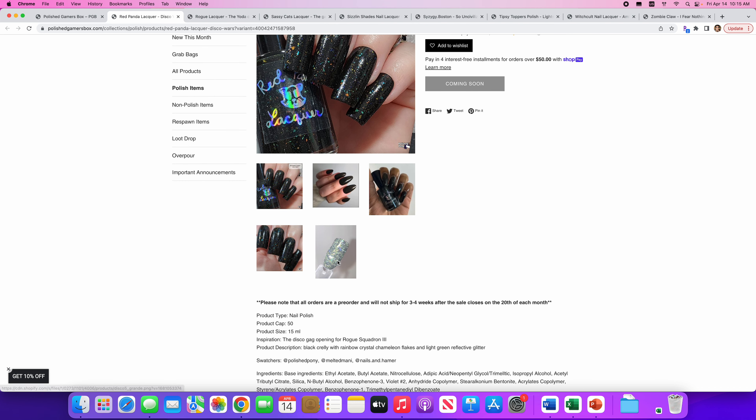Rogue Lacquer brings us the Yoda Chronicles. I wish that looked like it would glow in the dark but I don't think it does. No cap. It's a glowy green neon with green shimmer and micro silvery hollow flakes — 'glowy' as in it's bright but it does not glow in the dark. Here's a really pretty shot — this is very bright. I like bright but I think this is a little too bright for me. Very pretty though, and it looks like it goes on pretty evenly — so yay Rogue, very good.